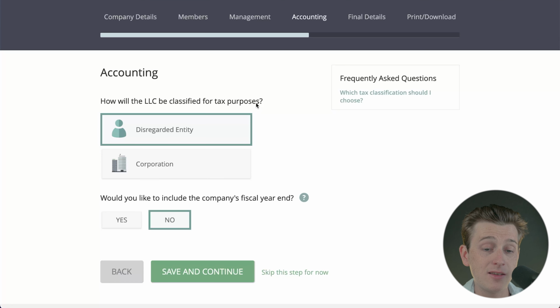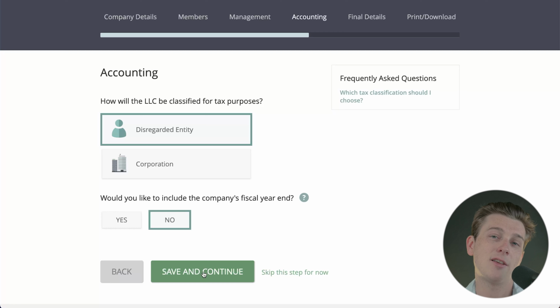Is this a disregarded entity or is it a corporation? If you're an LLC and it's a pass-through, that is what's referred to as a disregarded entity. So you make money in the LLC, that money then flows through down to your personal tax return, and that kind of gets funneled out a certain way as well.